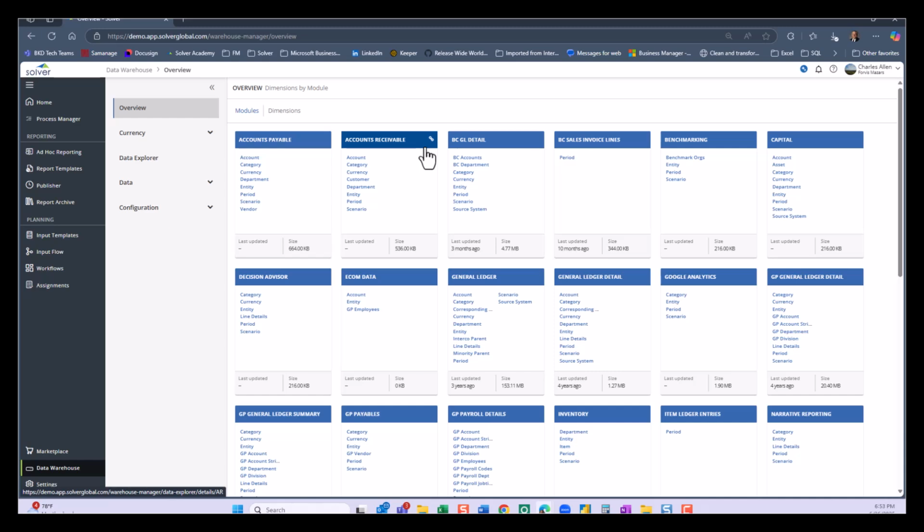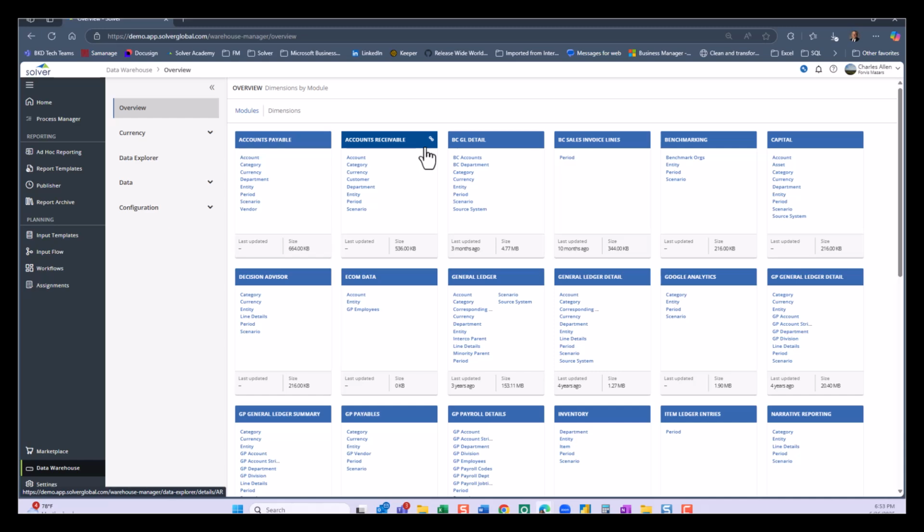So if you think about a spreadsheet that contains AR data, AP data, GL data, that is all stored in those individual blocks. For those of you who are Power BI people, you may be familiar with terms like fact tables and dimension tables.